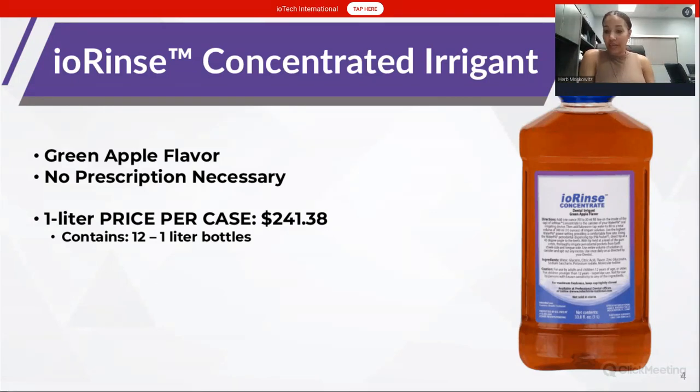The Concentrated Irrigant is the formulation that would be used in a water flosser for at-home use, and it can also be used in water tanks for irrigation for in-office use. This product is diluted for use. So a patient would add 30 milliliters of the Concentrated Irrigant into the tank of their water pick, and then they would fill the remaining tank with tap water and floss as they would normally do.